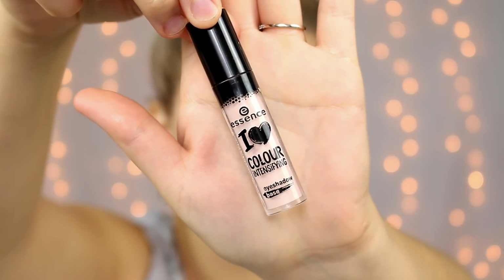Alright guys, so I've already primed my eyes with the Essence I Love Color Intensifying Eyeshadow Base. So the first thing I'm going to do is go in with a matte ivory colored eyeshadow, just anything that matches my skin tone, just to set the eyeshadow primer down, just because we don't want any drag. We want the eyeshadows to really blend nicely. So I'm going to go in with my favorite combination. This is really brightening and it sets it beautifully.